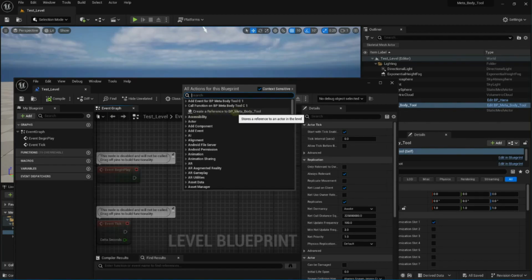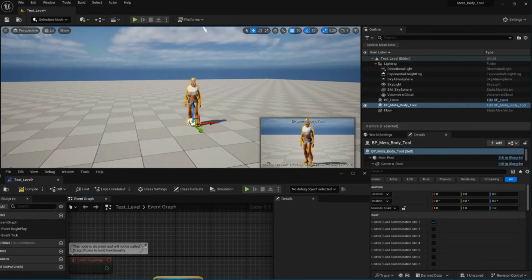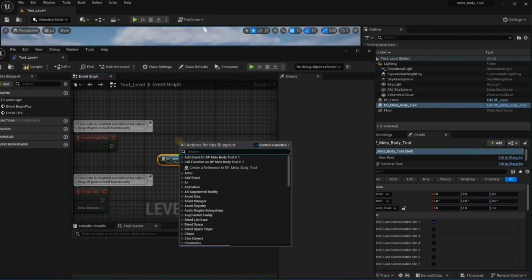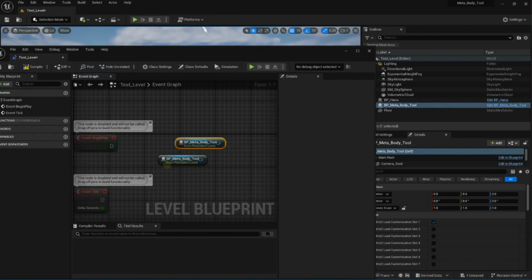Make sure the dummy is selected while you're doing that, or else you won't get that option. So click on the dummy, right click, create reference to Meta Body tool.